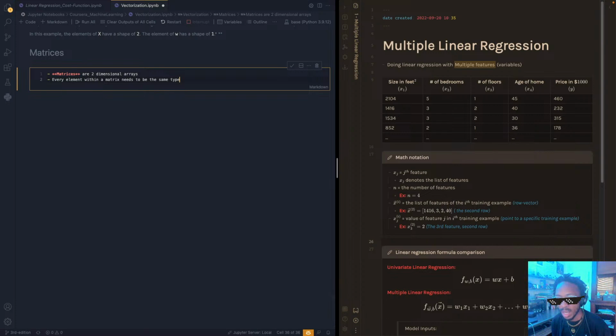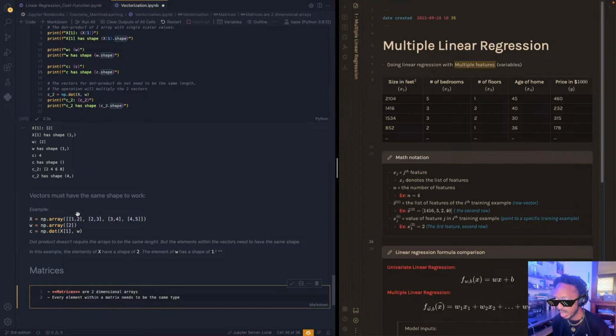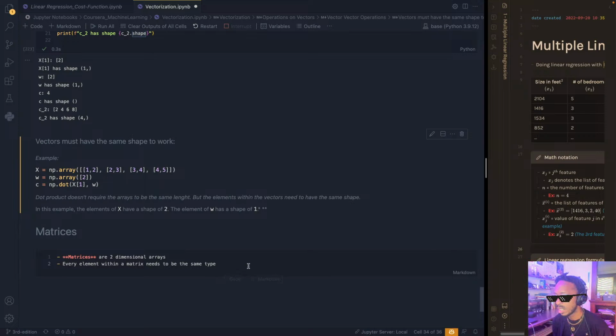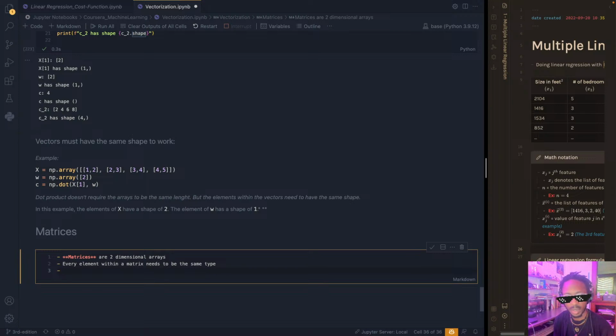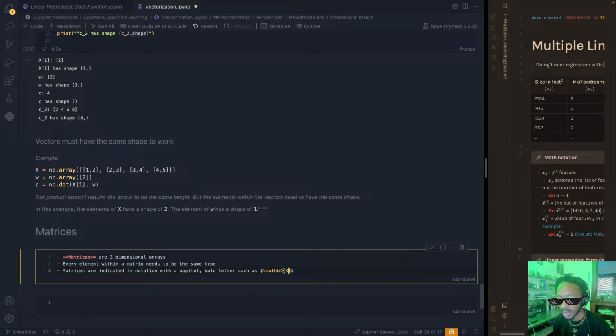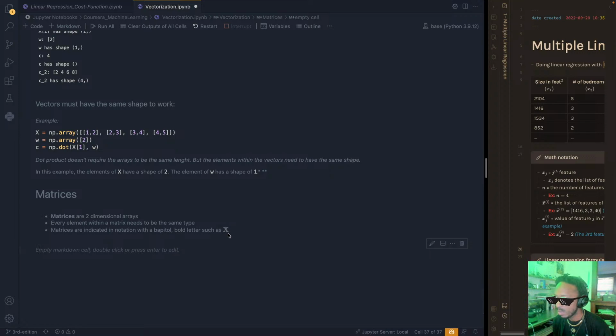Okay, so in notation, matrices are denoted by a bold letter such as X, which is why it is a capital X here, as opposed to a lowercase. Let me zoom in just a little bit. So yes, a capital X here. Let me get this in some LaTeX, with a capital bold letter using \mathbf, such as X. Oops, needs to be capital. So this is how we're going to indicate that something is a matrix.